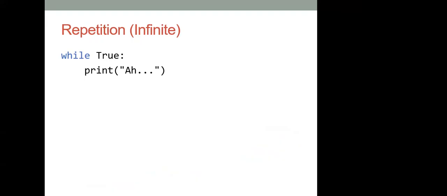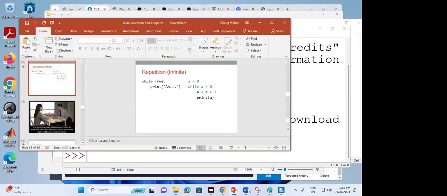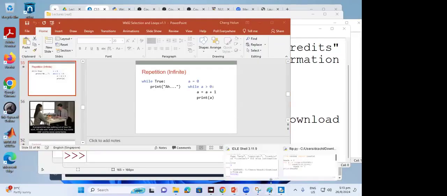Okay. One thing I want you to know is that usually 99.999% of the time, the condition after a while, you should be able to change it. This is not a good one unless you are doing something like an operating system, where you want the system to continue to run forever. Otherwise, 99.999%, your condition needs some freedom to change. There should be some variable that has some way to modify it, okay? And okay, let me ask you, what if I really fall into the so-called infinite loop?